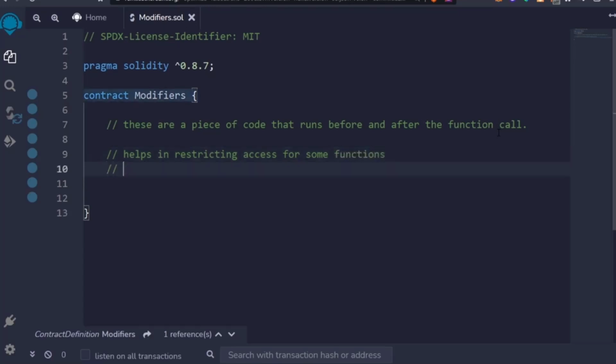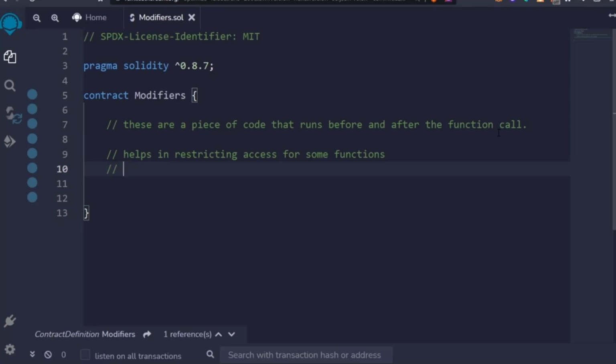And the next problem they tend to solve is that they increase the usability of your code, because now you're not writing or copying the same code every time again. You are just using a modifier to handle all kinds of stuff.